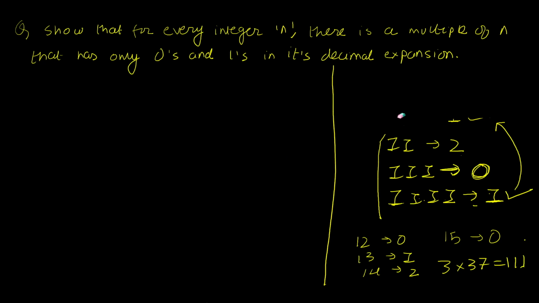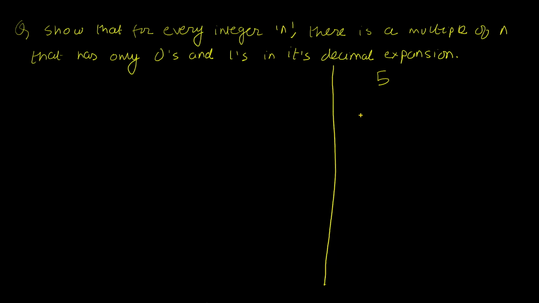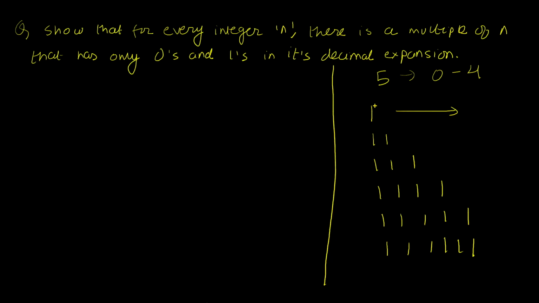And now let's get back to our example of 5. When I have 5, I want to consider 6 numbers, starting with a single 1, then 2 ones, 3 ones, all the way up to 6 ones. There are 6 numbers here and only 5 possible remainders, because the remainders are going to be between 0 and 4. So if I look at the remainders, it's easy. Dividing by 5, all of these numbers will leave a remainder of 1, right? Because for 1111, 5 will go up to 1110 and leave the remainder of 1.